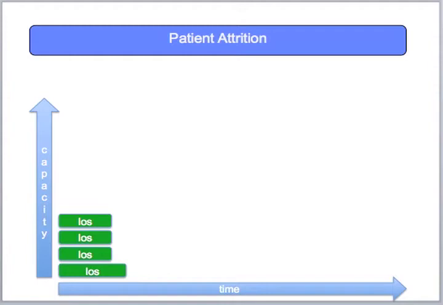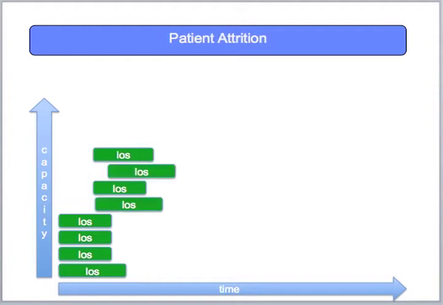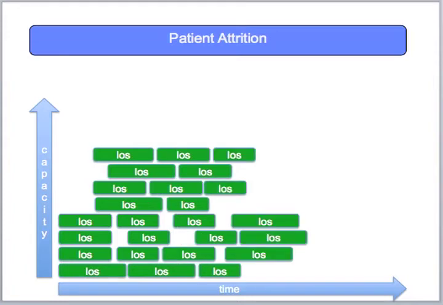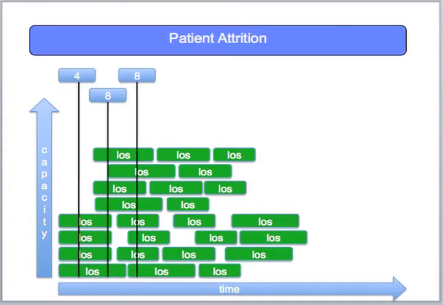When we add another 4 patients, we utilize more of the location's capacity because the first 4 haven't left yet. Soon afterward, we add another 4. However, the first 4 have already left, and their length of stay was so short that the new 4 patients simply replace the first 4, and there is no appreciable growth in care volume. We can continue this pattern, adding another 4, but losing a previous 4 and producing no growth overall. At any one time, there are no more than 8 patients in this example attending the location.